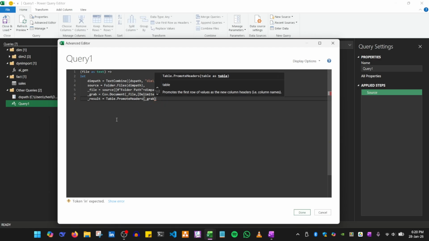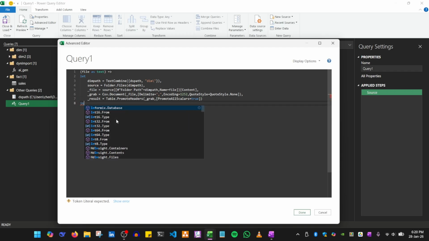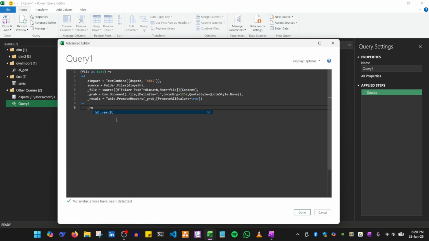Okay, grab, and then we are going to use promote all scalars equal to true. And then we are going to return the result. In other programming languages, like Python for example, you use something like return. But in Power Query or M language, you use in to return the value for your function. So in, and what I want to return here is result.